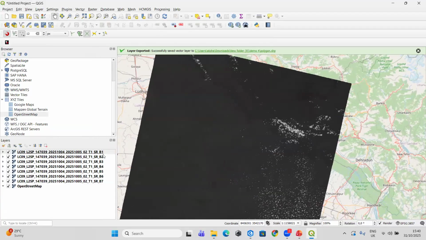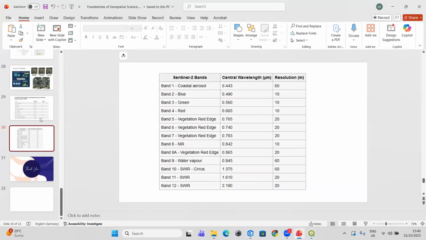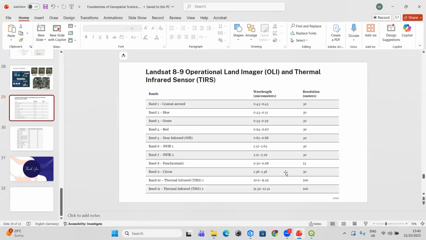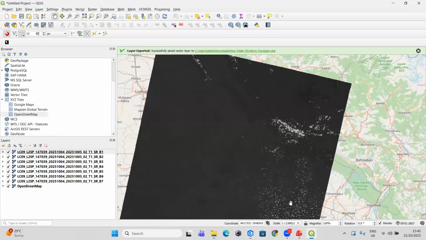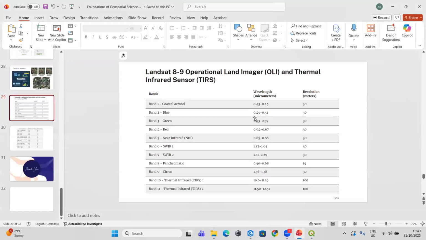So you need to, maybe if you memorize it, it would be easier. For example, which is band one, which is band two, which is band three, which is band four, which is band five. This is blue, green, and red, the most important. They are two, three, four.